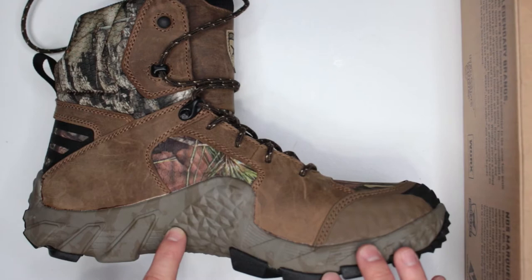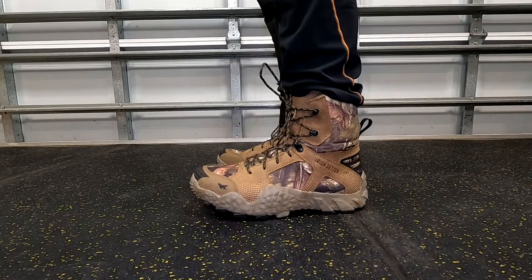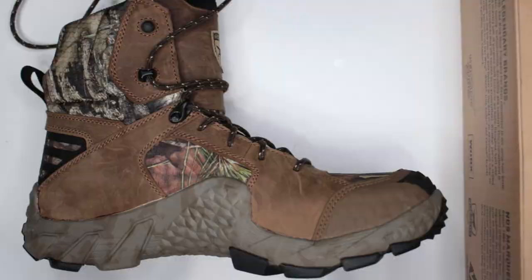So like I said, I am very impressed for all of the protection that they provide. For the size, the weight, I think, is very impressive. Now, Irish Setter, which is part of Redwing Shoes, did an excellent job when it comes to weight. But there are a few other things that contribute to the comfort level.